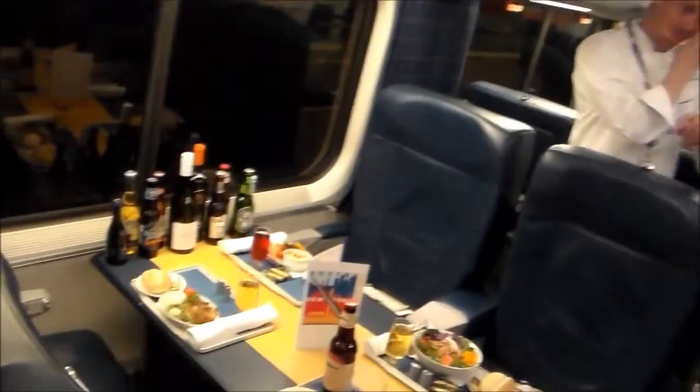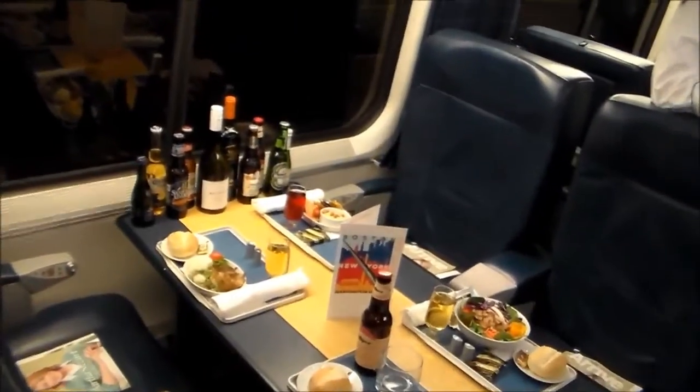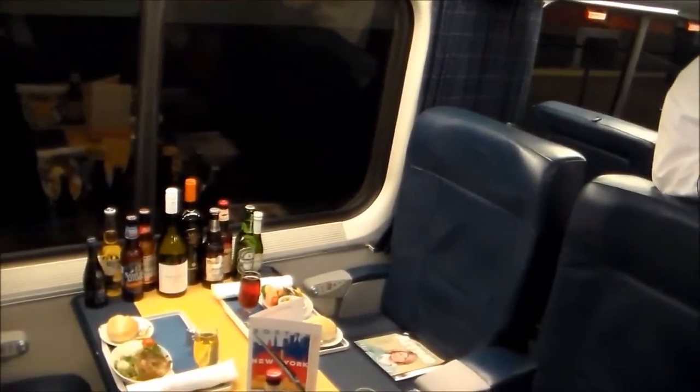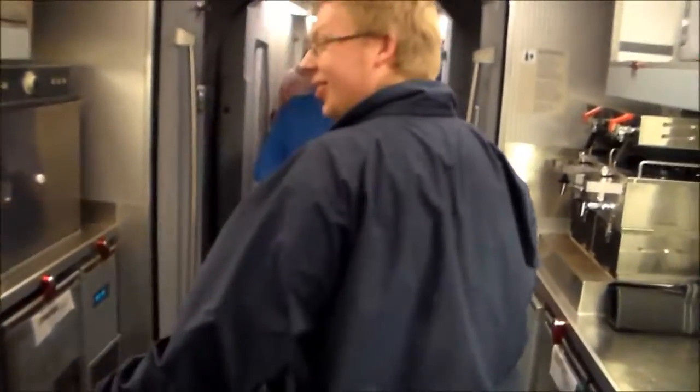We're serving your seat then? For first class, yes. All beverages and meals are provided with your ticket. You don't have to go to a snack car or something like that. Nope, at-seat service. That's good. And here's the best part: coming up, it's a quiet car. Yeah, you're going to love it.